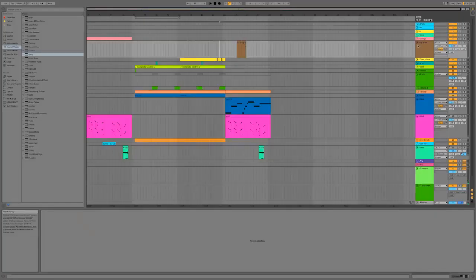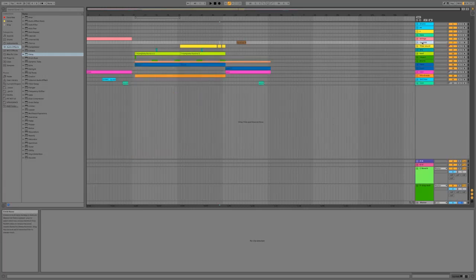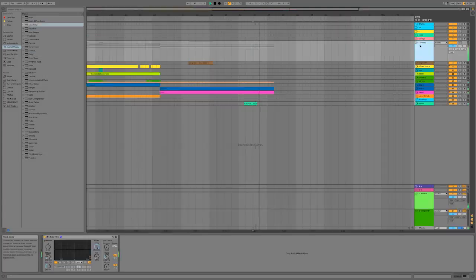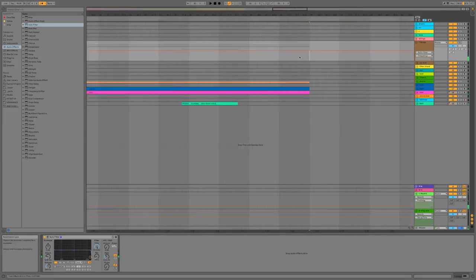Now I have an idea to end this section. I'm going to group all of the instruments and just do a huge filter down on everything. Yeah, it's going to be on that beat.